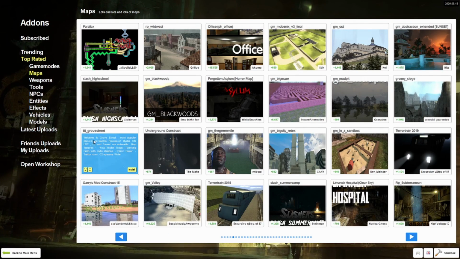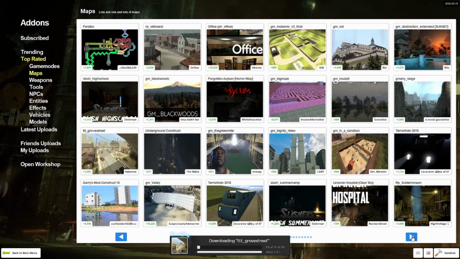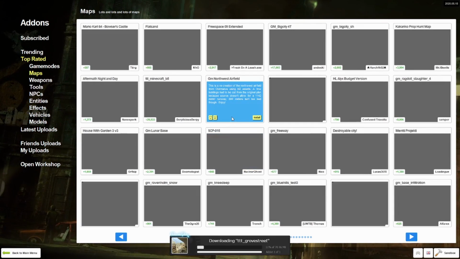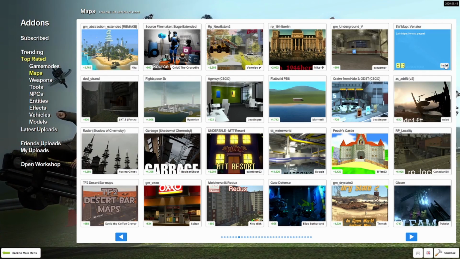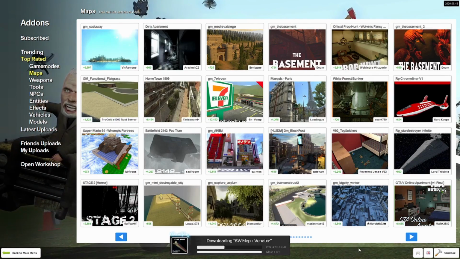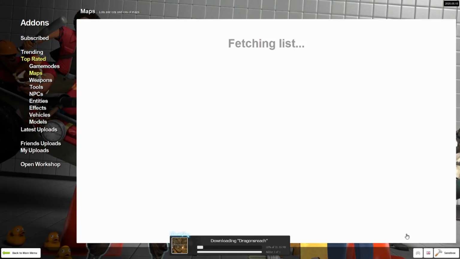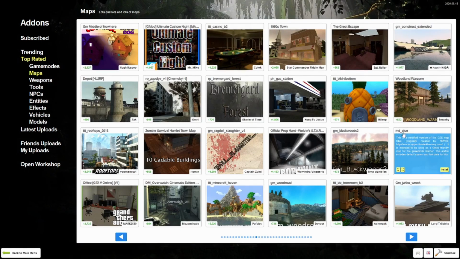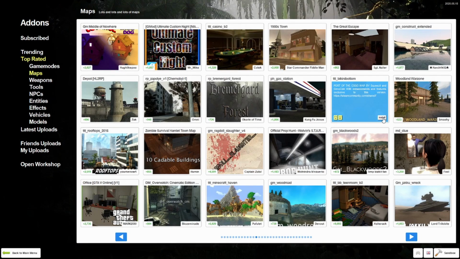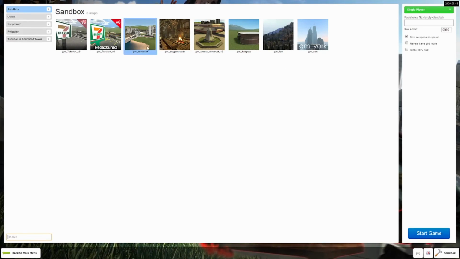They've got Grove Street from Grand Theft Auto. Oh, I'm installing that, that's awesome. Good old Grove Street. The Venator from Star Wars. Yes, good old 7-Eleven convenience store. Dragon's Reach, that could be cool. Install that. Here we go. Good old Bikini Bottom. Finish it off. All right, I think we're ready to start a new game. Let's do this.